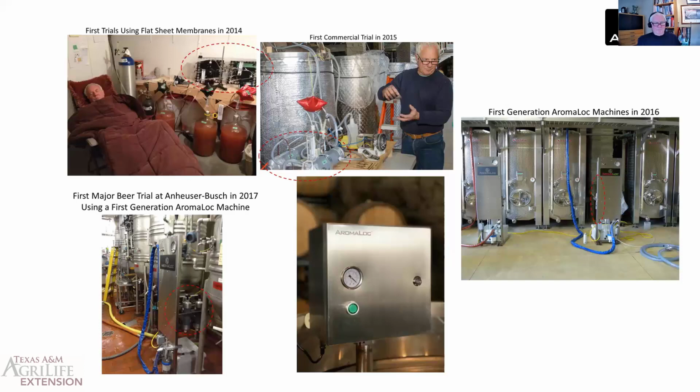And it's one machine per tank. Yep, that's right. You can take that off when your fermentation is done. Maybe you don't want to use it for the whole fermentation. Remember our discussion about when aromas are produced. Personally, I think it's more effective to use AromaLoc from about the peak of CO2 production until somewhere between the middle to the end of fermentation. If you let it on too long, it doesn't seem to work as well. So you could take that off at some time and put it on another tank right away, plug it in, push the button, and that's it. That's all that's required.